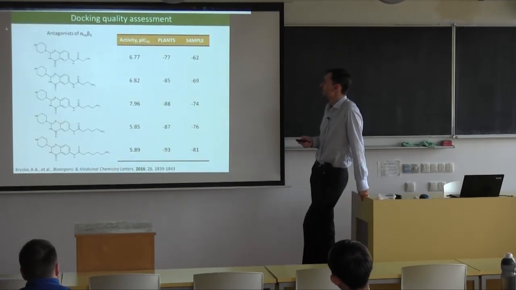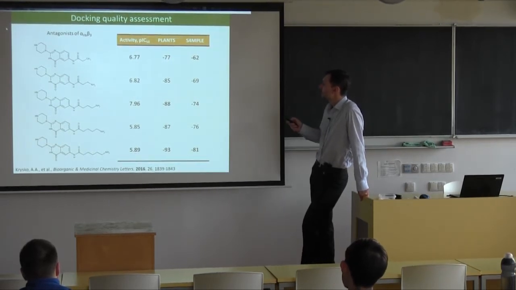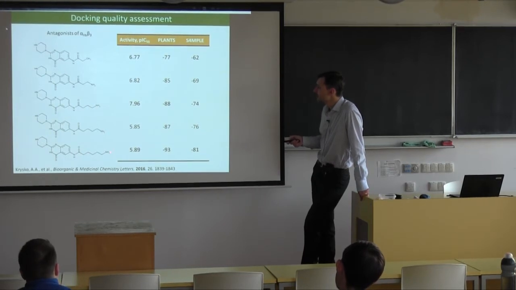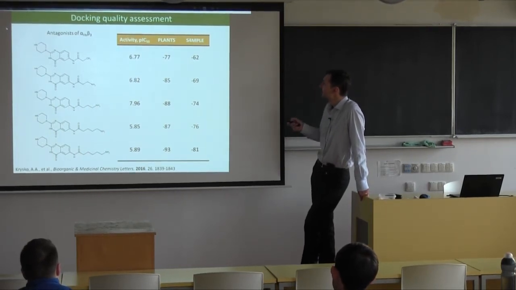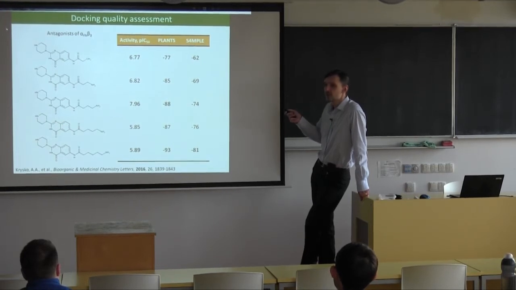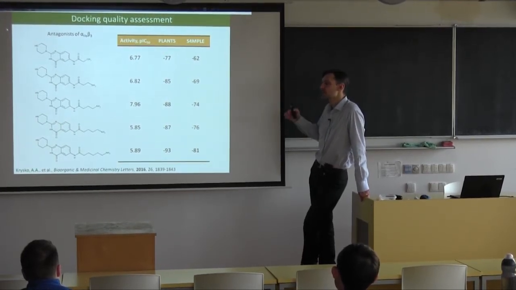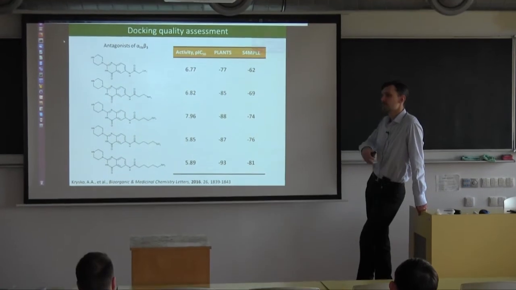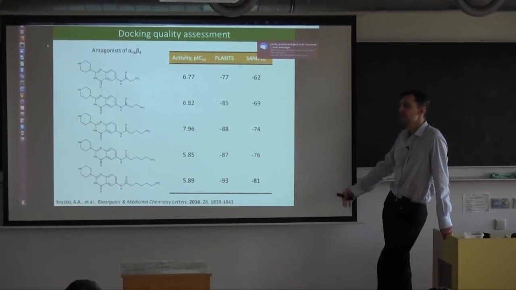But this is not the only issue. Another issue is that we showed this in one of our studies of discovery of antagonist of a fibrinogen receptor. So when we change the structure, which are constant, and we add the amino group and then extend the linker, increase the chain length, we use two docking programs, which use different sampling methods and scoring functions. And both of these docking programs told us that increasing the chain length will increase the activity and affinity of those compounds.